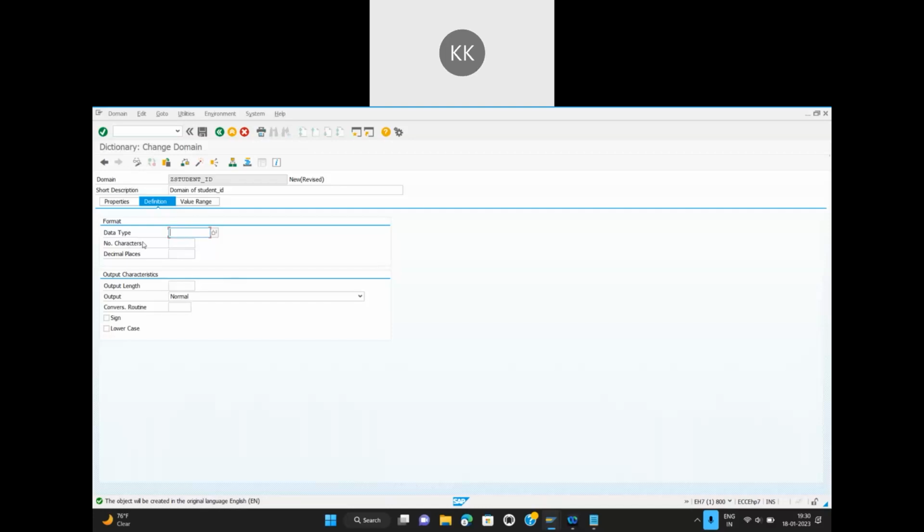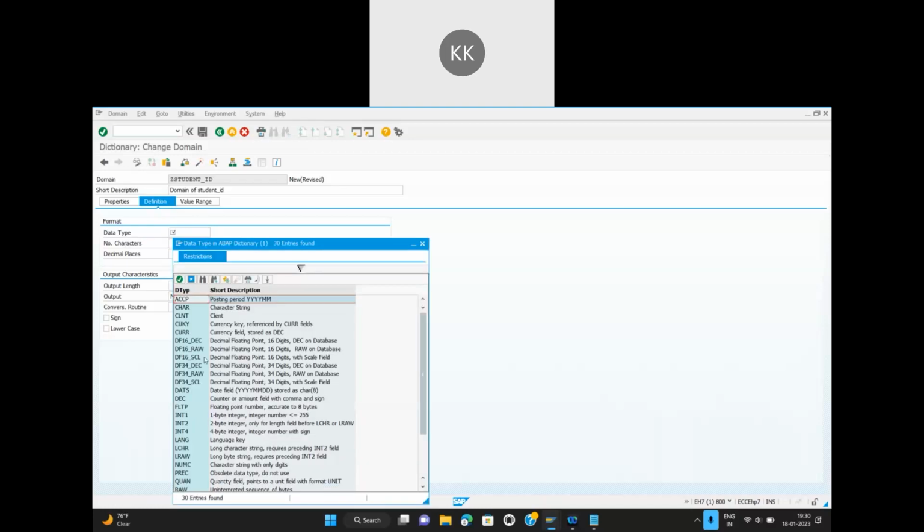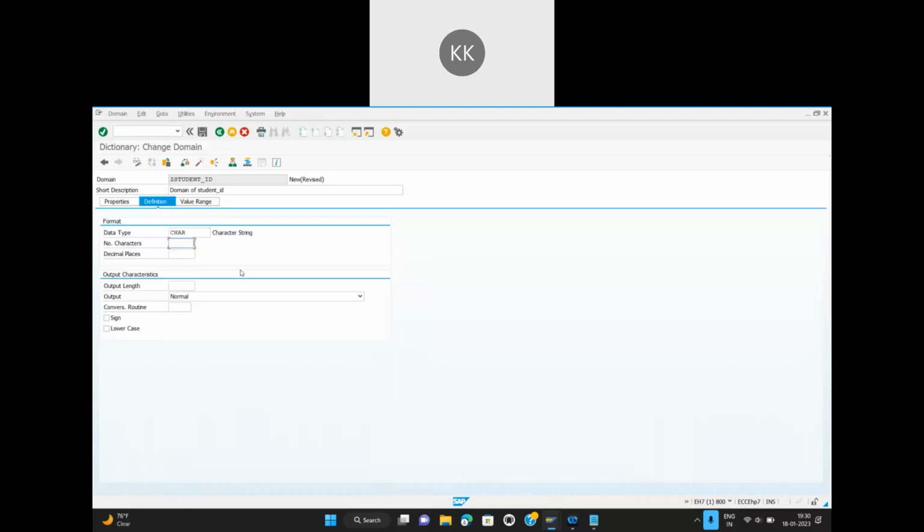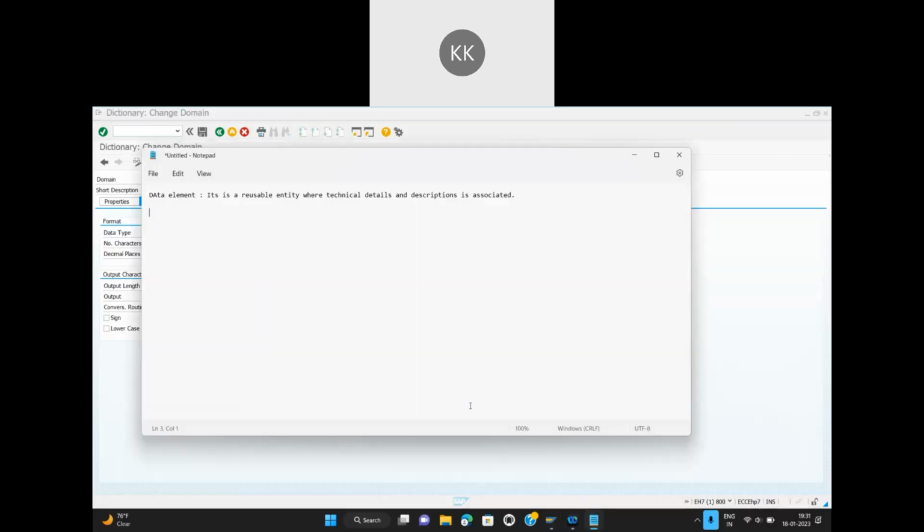You can use this F4 help also, as we discussed previously. If you click on search and give char, how many characters do you want? 10 characters. If it is decimal, the decimals will be there, otherwise nothing. So the data type and the length are specified in the domain.